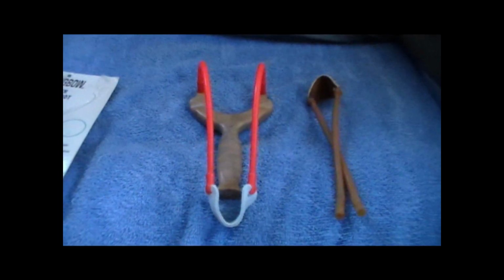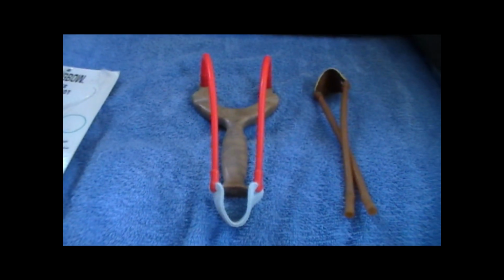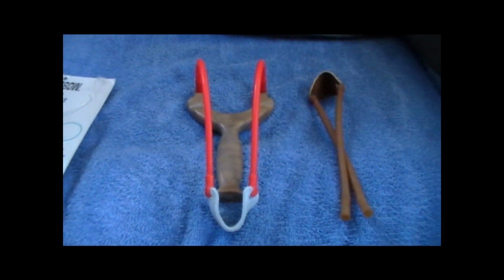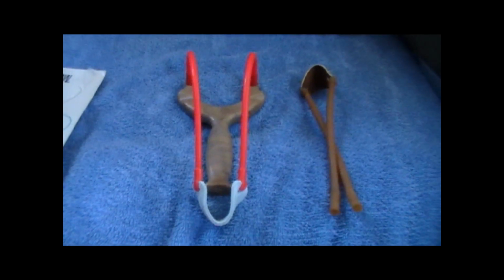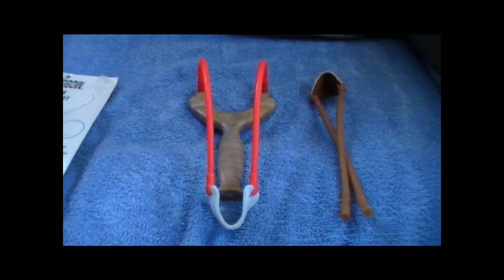And it's just a nice old-fashioned slingshot. I have a number of those. A lot of people look at them as being primitive, out of date, toys, but they're not. They shoot just as well as the modern high-tech slingshots do.